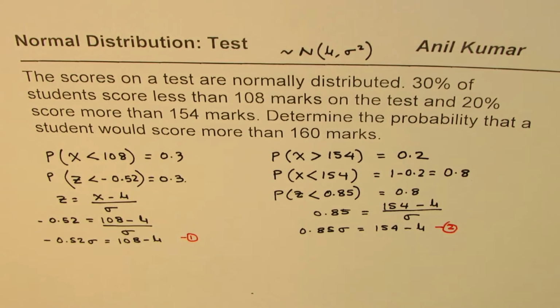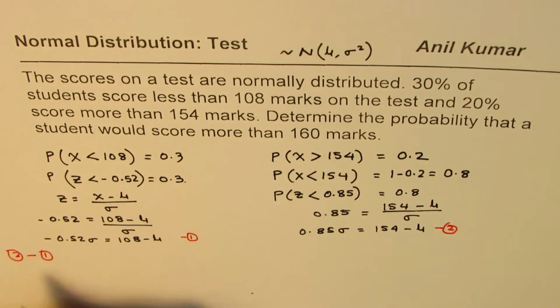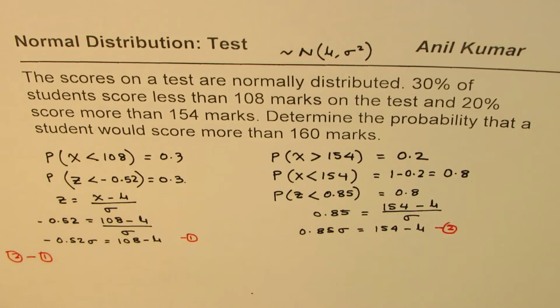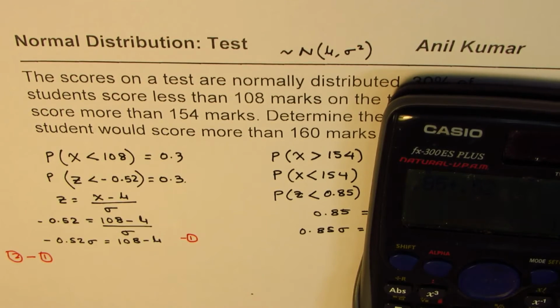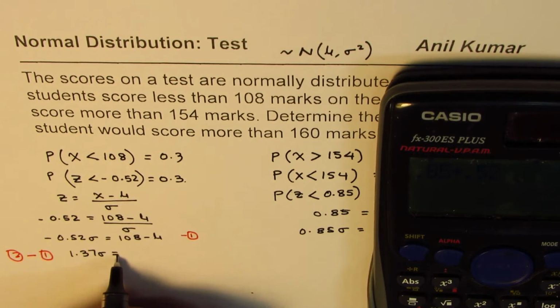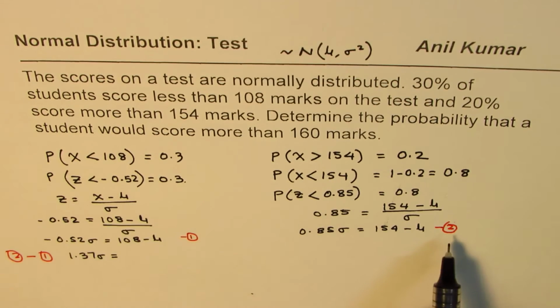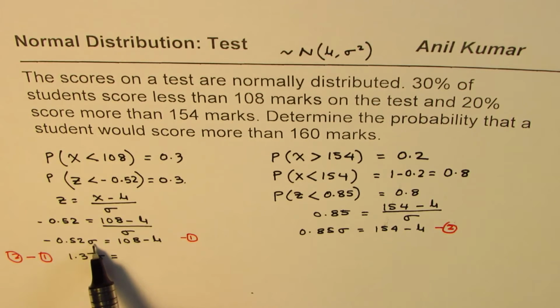Okay, so what I will do now is equation 2 take away equation 1, right? If I do equation 2 take away equation 1, then on the left side we get 0.85 plus, because that becomes minus, so plus 0.52, which equals, in decimals, 1.37. I hope you've understood, right? So 1.37 sigma equals. The idea is, if I do equation 2 minus equation 1, then the mean value mu will cancel, so we are having only one variable which we can find.